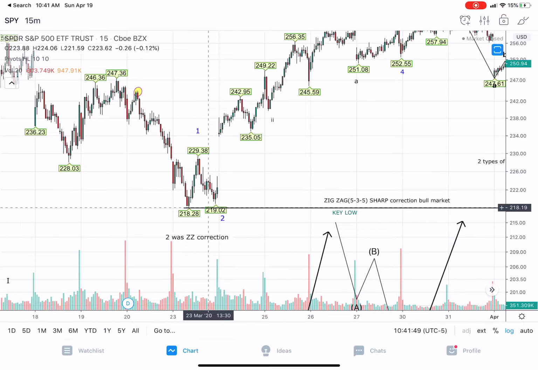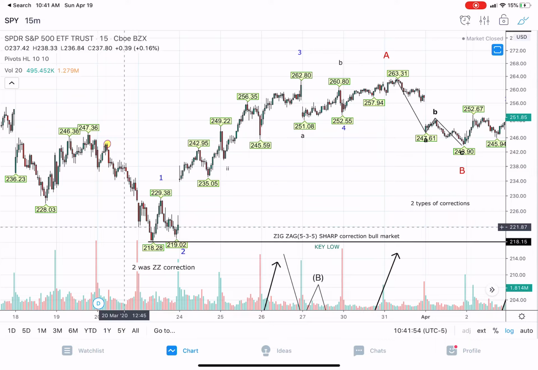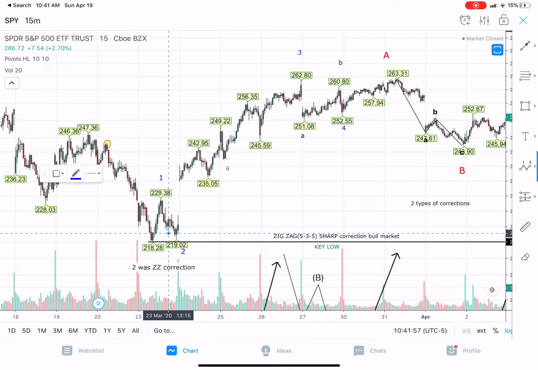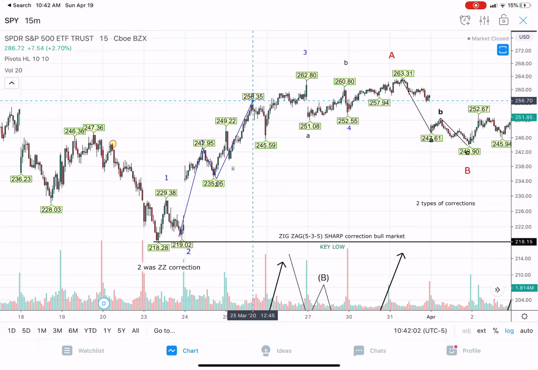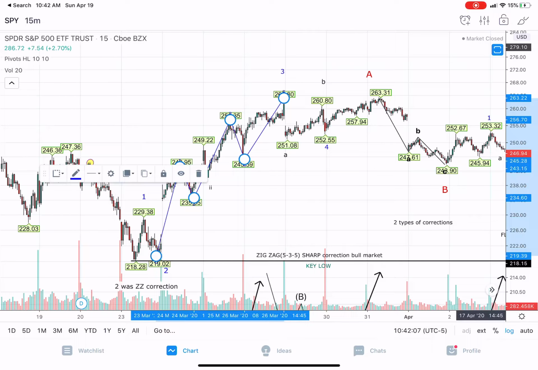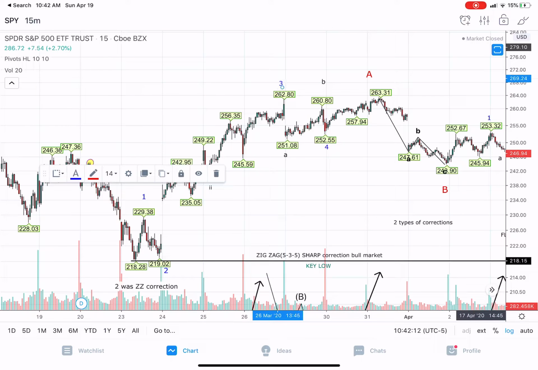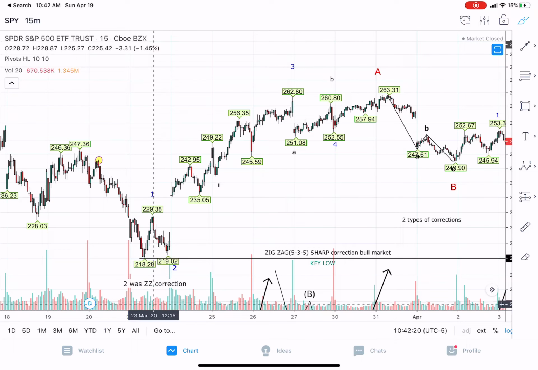You have a sharp correction here. So we have our wave 1 and 2, and then you have your explosive wave 3 move up. You have your 1, 2, and you have your 3, 4, 5. So these 5 subwaves come together to form wave 3, because motive waves subdivide into 5 waves, corrective waves subdivide into 3. Now, knowing that wave 2 was a zigzag correction, it is safe to assume that the wave 4 correction is going to be sideways or flat.